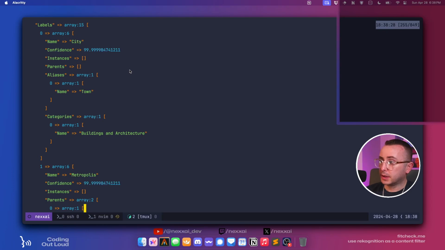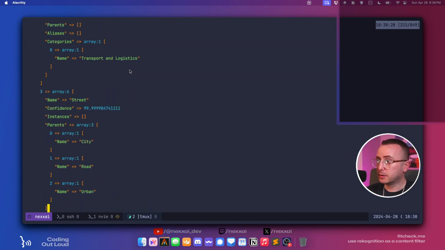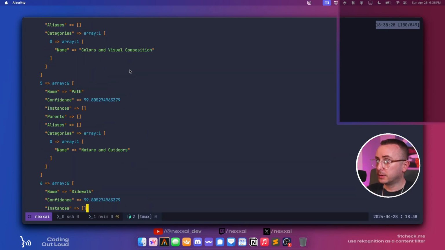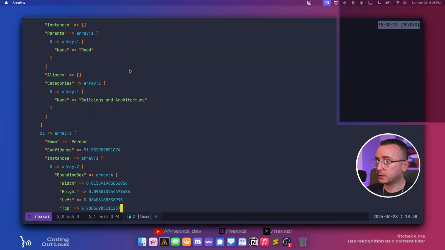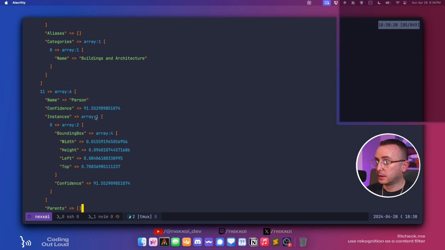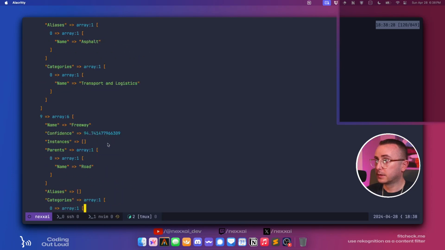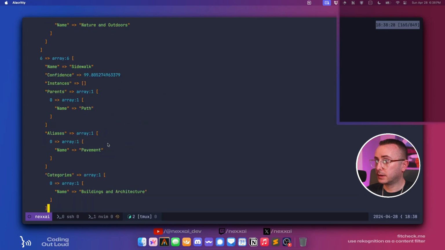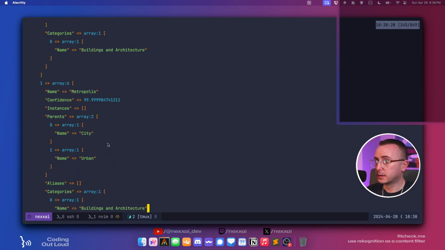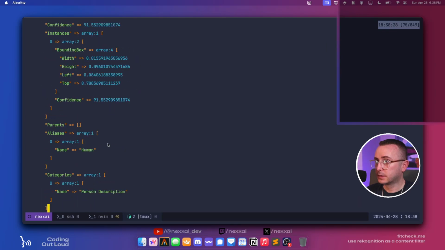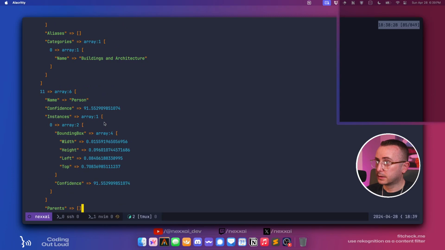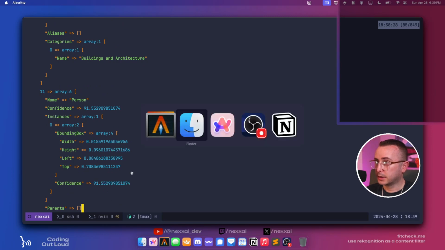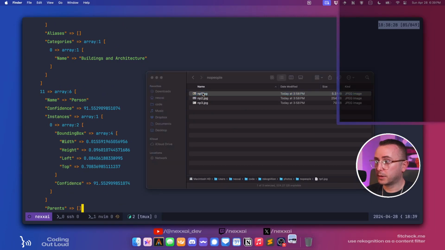Okay, so city, metropolis, road, street, urban, path, sidewalk, and so on. Where is the person? Bounding box. So it thinks that's very interesting because there is definitely not a person.